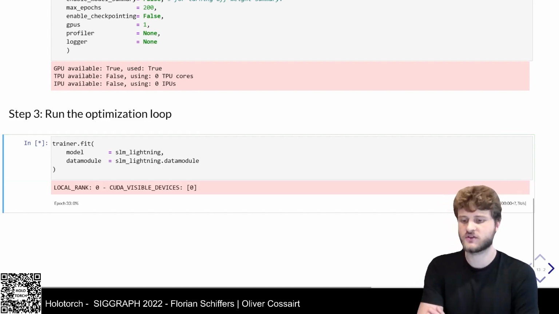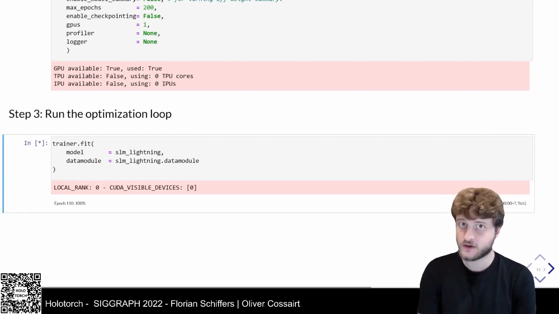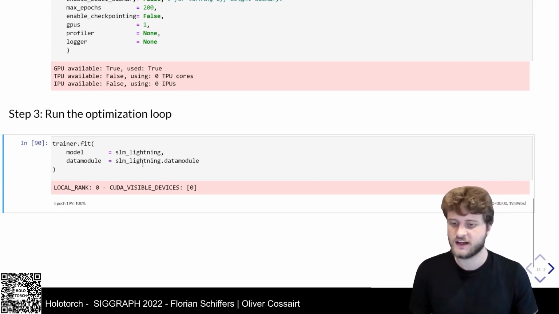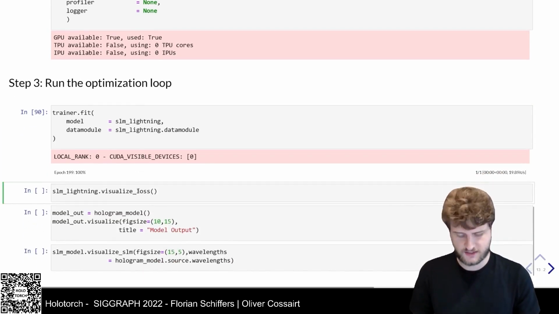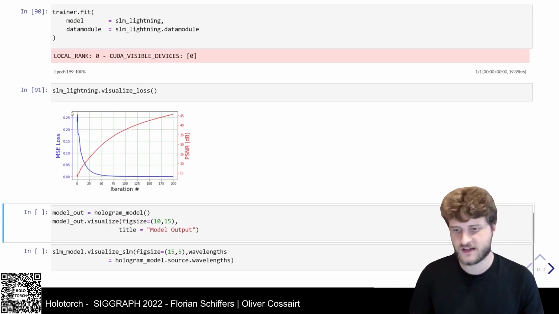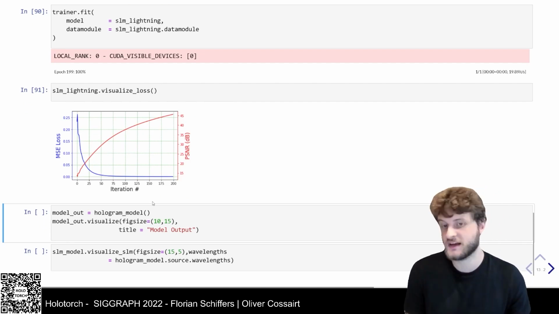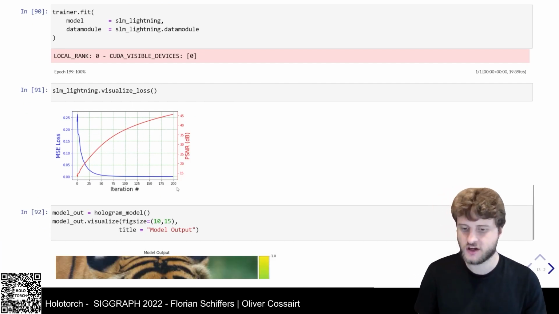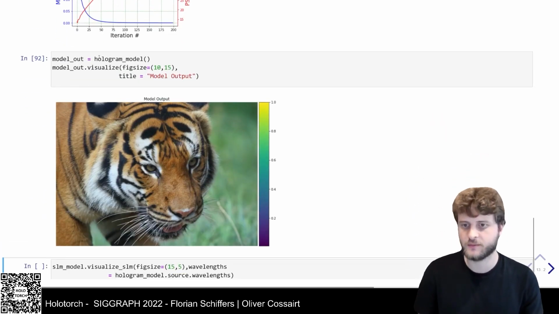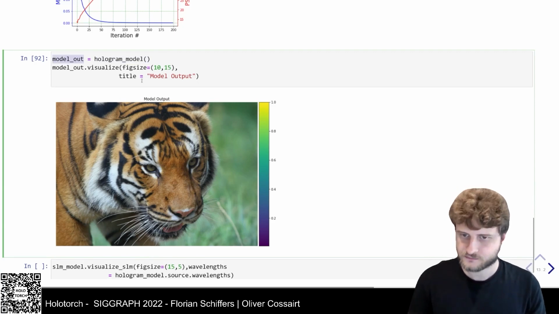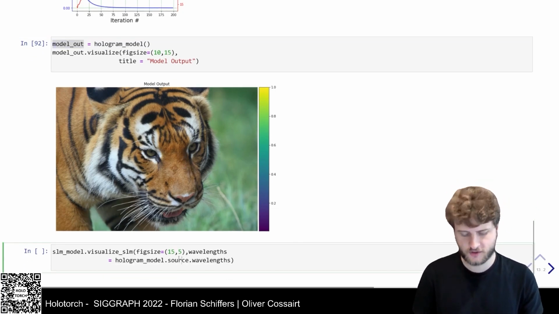So this will now run through about 200 iterations. It is fairly quick because it's implemented on a GPU. So this will be finished in about 5 seconds. And once this is done, we can look at the loss. So we can see here on the left the MSE loss, which has decreased, and we can look at the PSNR, which is freezing. So basically we will have a perfect reconstruction of our image, which you can verify by calling the forward of our method. It's going to give us the output. And we see we get a perfect tiger image here.